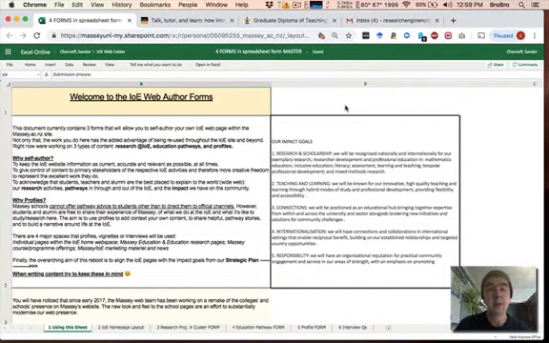Before, I mentioned that we were aligning the website to the 2020 strategic plan for the IOE. So I've put down here the impact goals for the strat plan, and really it's just for you to think about when you're writing your content, to see if you can tie in even one or two or all of these impact goals when you're writing. It might be good to have a look at the strat plan yourself as well, but this is a pretty good summary. That's just there for you to refer to.